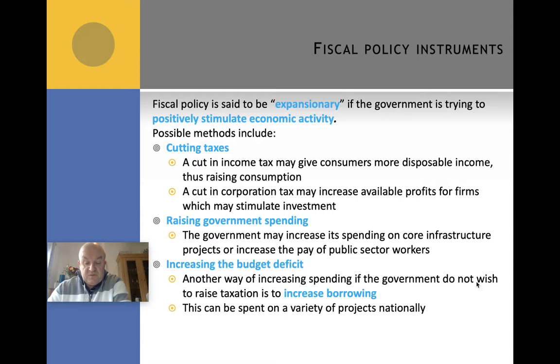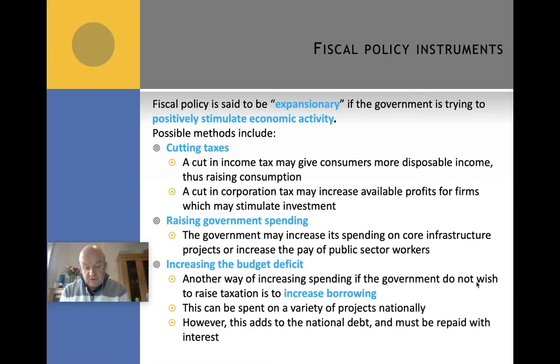A lot can be spent on a number of different projects nationally, but also bear in mind that if we are increasing the borrowing that the government is making, then that can actually add to the overall national debt. And at some stage, that clearly has to be repaid with interest, okay? So remember, the difference between a deficit and the national debt is that a budget deficit or a budget surplus from one year to the next is basically, as it says, contained within that year. But if we have a number of different years where we have a deficit, then we add those deficits together to create the national debt. So the national debt is the overall amount of government borrowing that's gone on over a period of years. And obviously that does have to be paid back at some stage.